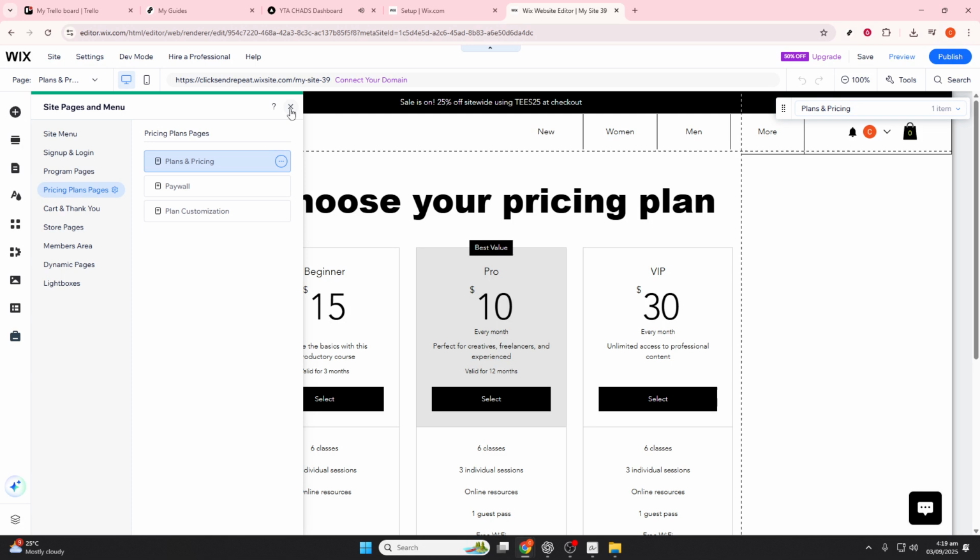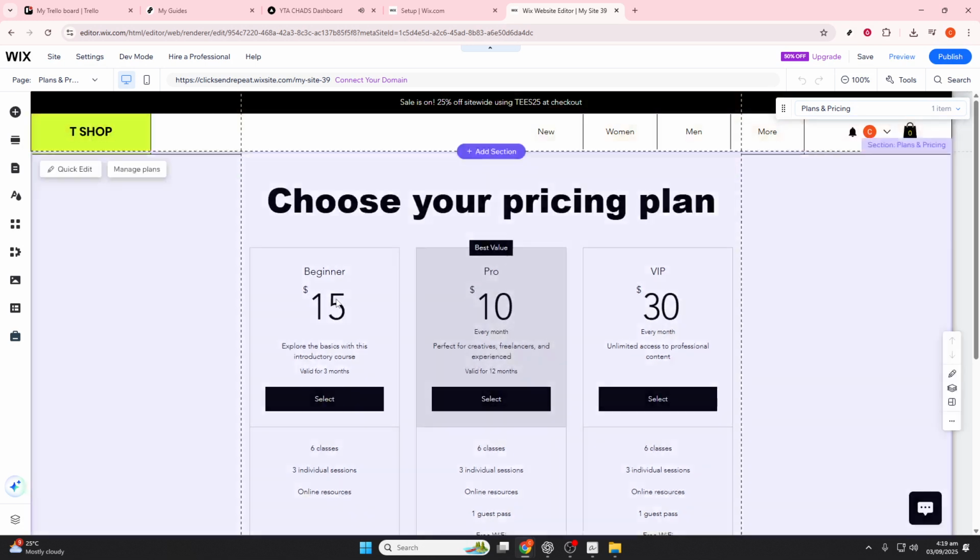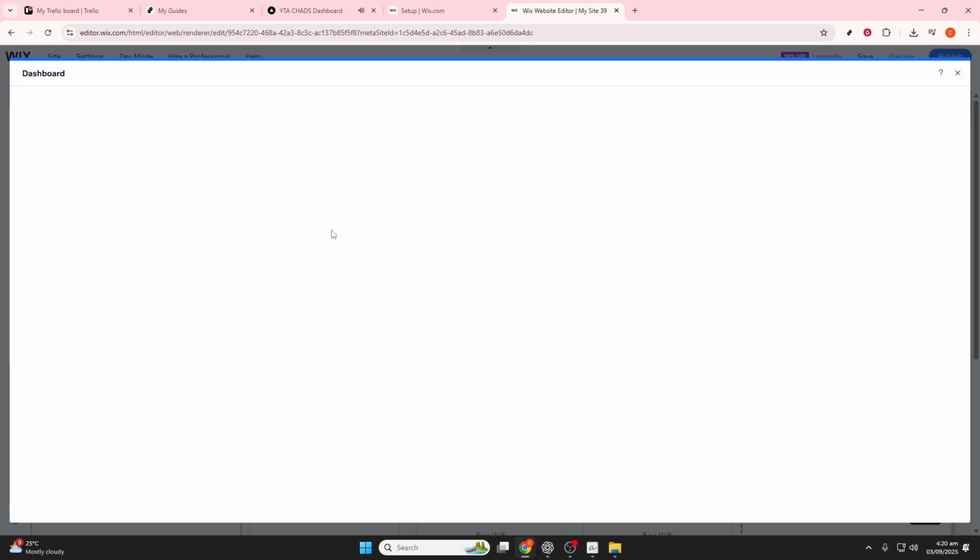Here's where the nitty-gritty details come into play. Click on Get Started, where you'll begin the process of creating the subscription plan itself. You're then going to click on Create Plan. This step is key because it allows you to define what your subscription plan will entail. You'll need to enter a plan name. Let's use Premium Membership as an example.